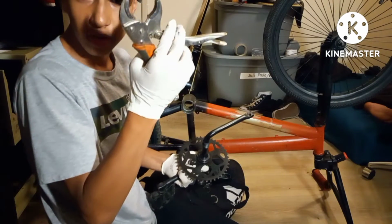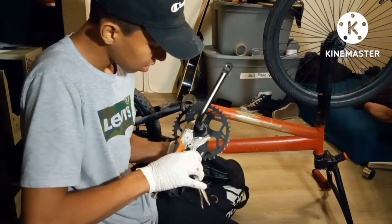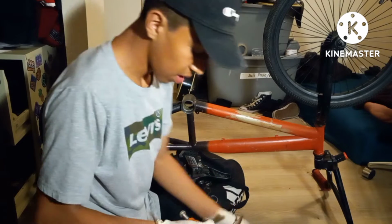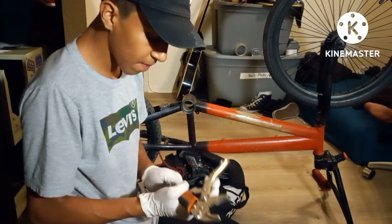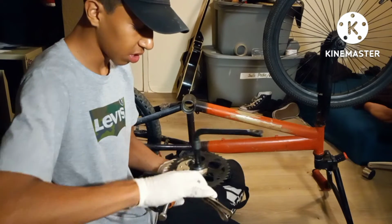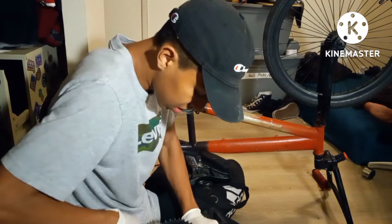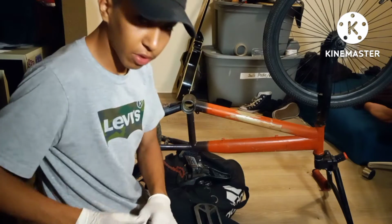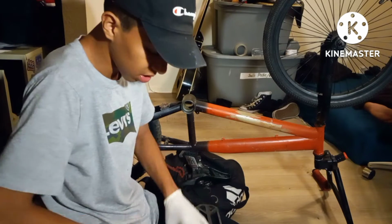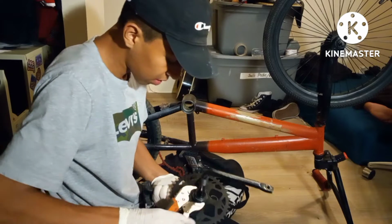So I got these pliers here, and I don't know how well it's going to work, but I'm just gonna try it. And if I can't get it in like 2 minutes, I'll stop recording and then I'll get it over with. And this is just regular, lefty loosey, righty tighty. It's not counterclockwise, nothing like that. It's just turn it left and it'll come off. Pretty simple.